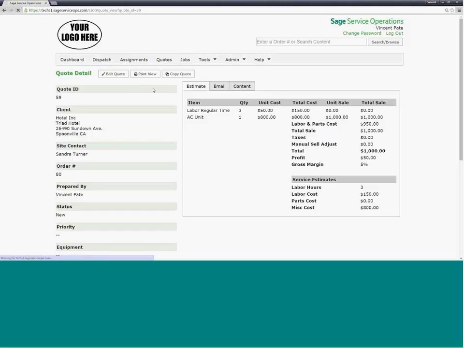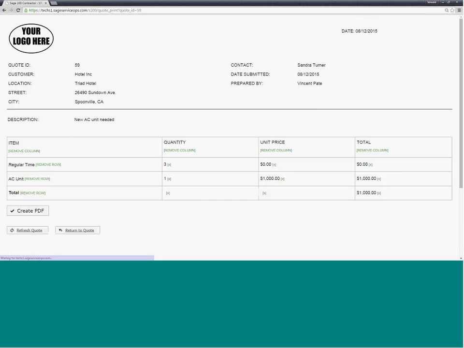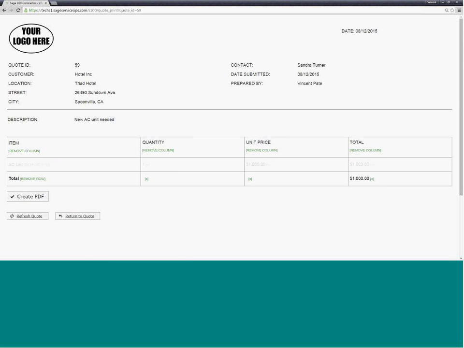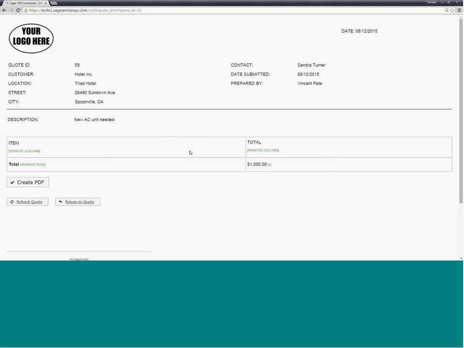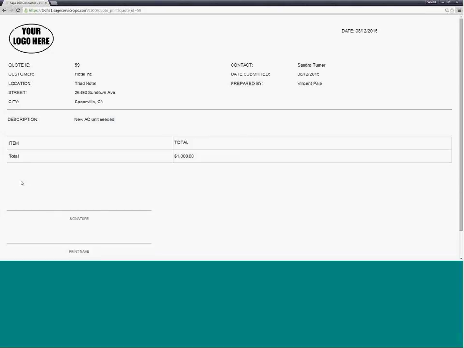Go ahead and do the print view real quick, and we'll just assume this has been taken care of already. Here's the information. I can show the quantities, the unit prices, and totals, or mine showing just the total. We can absolutely remove columns that we're not going to need anymore and just have here's our total and here's our price. And I can make a PDF document and send that over to them.